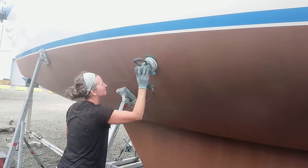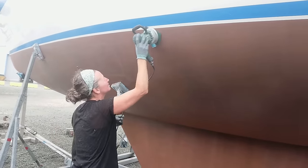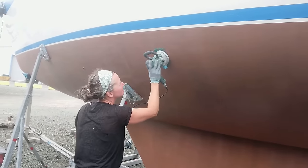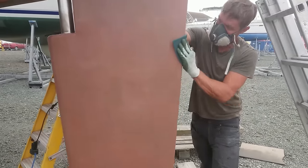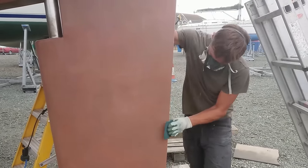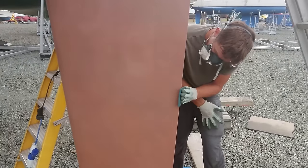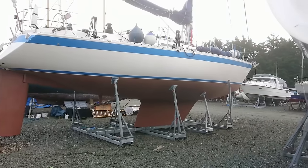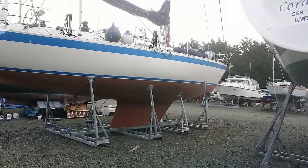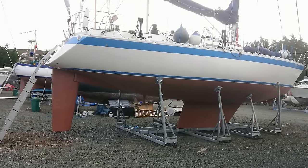While we were researching this we'd seen videos and read stories of people applying copper coat and it unfortunately not being that successful for them. But copper coat is basically just a way of keeping copper exposed on the outside of the hull, and sailors have been successfully using copper as an anti-fouling coating on boats for over 350 years. If you stick to the recommended directions there's not a lot to go wrong. You've just seen it's not a difficult process.